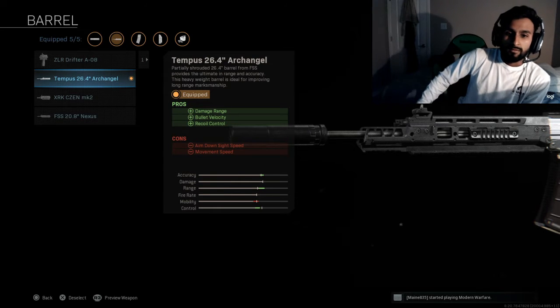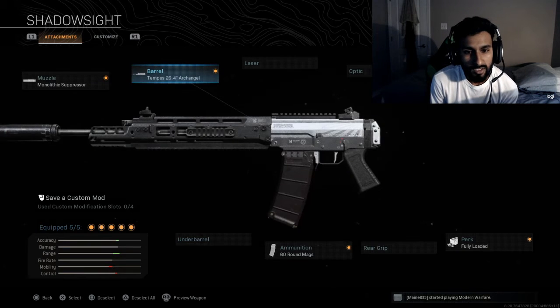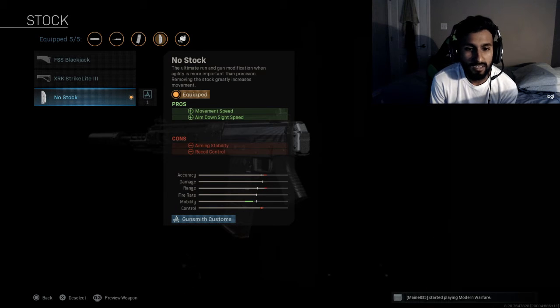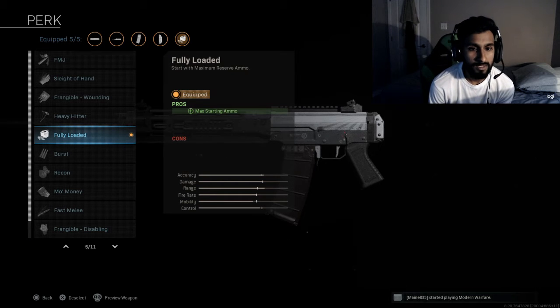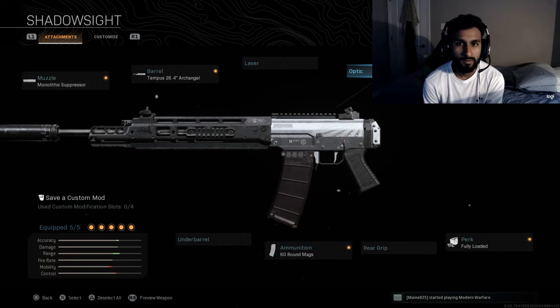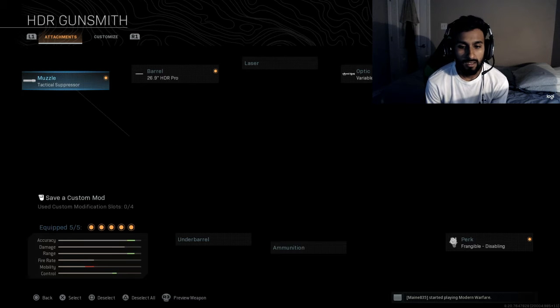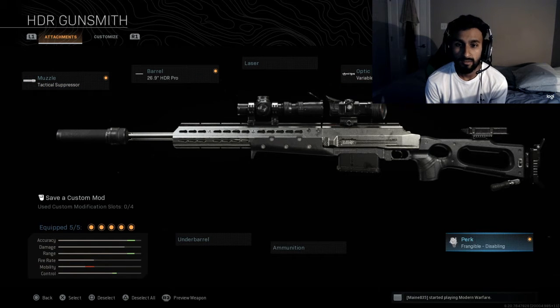This one gives you more damage, recoil control, and bullet velocity, but it slows down your speed. But you can also have no stock on, which increases mobility, so that's pretty good. Fully loaded is when you start at your maximum ammo, so you'll have like 260 ammo already, and 60 rounds per mag gives you 60 more bullets, which is pretty awesome because you're gonna need it in Warzone.